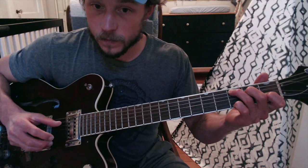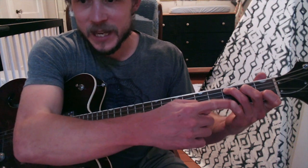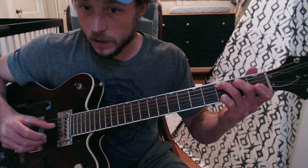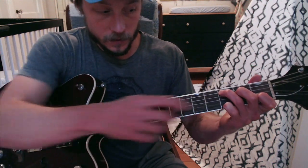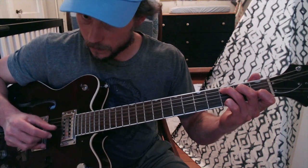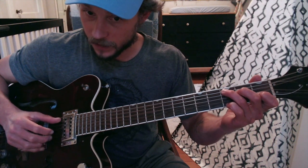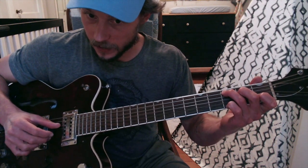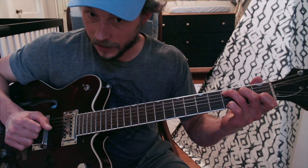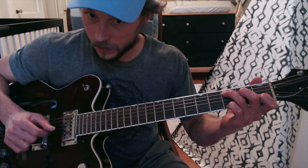Thumb alone, then fourth string together with the first. My pinky is down on that first string, so I'm getting that high melody note right there. Alone, then four and one together. Then the second string is alone on that and beat one. Together is two, and on the second string. Thumb, thumb and middle, index alone.